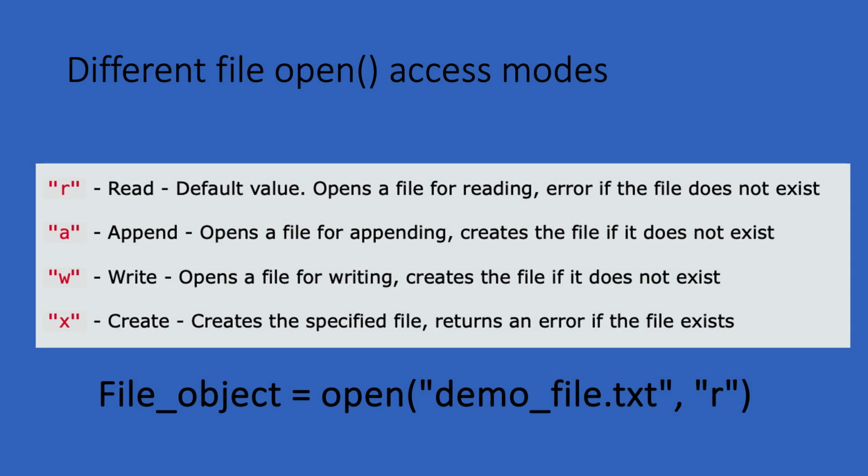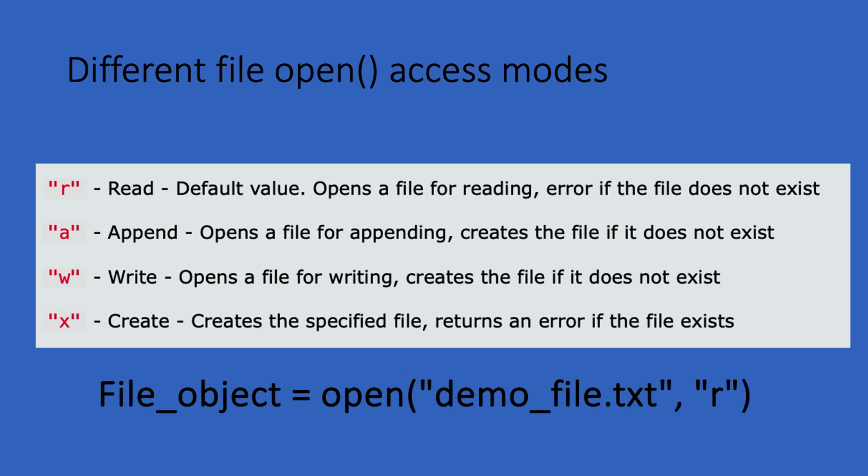And here are the different access modes that we can use when we open a file. The R is for read, so it opens the file for reading. Now this is the default value, so you technically don't need to specify the R if you know you're opening the file only for reading purposes. But one thing you need to watch out for is that the file you're reading needs to exist with the same name you specified in the open function, and within the path you specified in the open function as well. So if the file doesn't exist, it will throw a traceback error that the file does not exist.